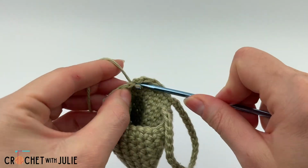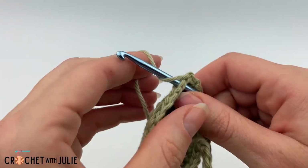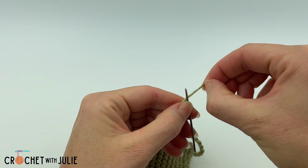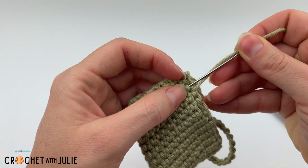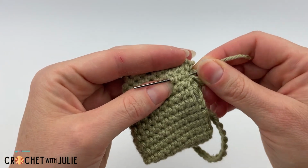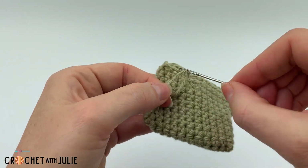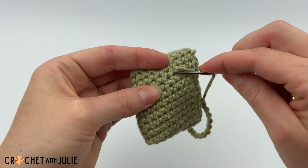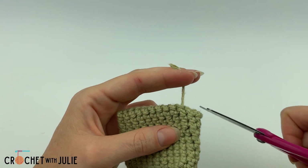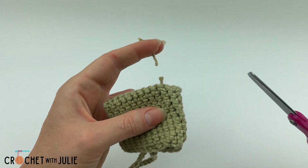And when it comes to hiding your tail, I recommend weaving it in and out of your last row of stitches for a few stitches and then down the outside of the AirPods case, because we will be turning this inside out. If you don't want to turn it inside out, then hide the tail on the inside of the case. And you can use a smaller crochet hook or a yarn needle to draw the tail down to the bottom crease of your AirPods case. And once you've drawn your tail to the bottom of your AirPods case, you can cut the tail off, but I like to leave a little bit of it so it doesn't draw to the outside of the case.